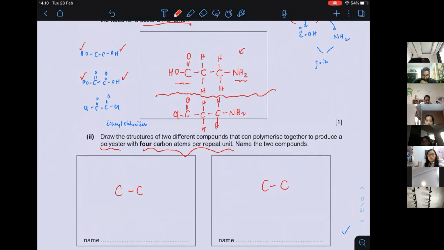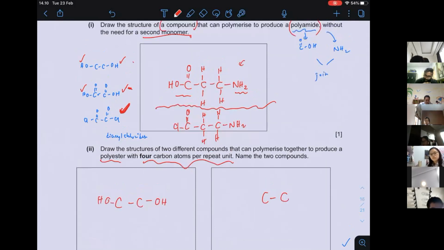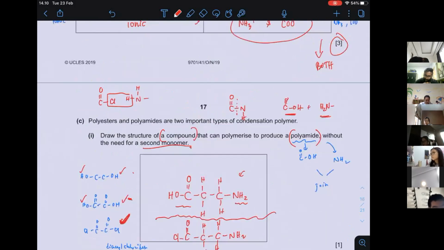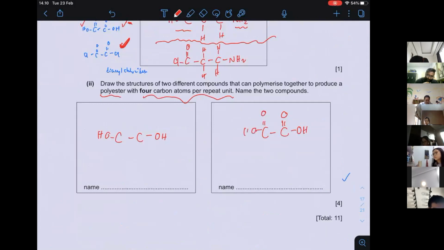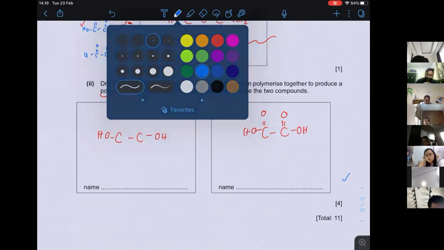You can also use the carboxylic acid. Sorry, because carboxylic acid is quite vigorous, but here this is more reactive, so you can also use ethanoyl chloride with the alcohol, a different combination. So if you want, I will write down OH, and I will write down carboxylic acid here. You can write down different combinations also. I will write using a different pen if I'm using a different combination.